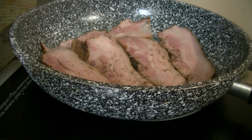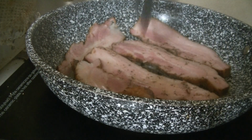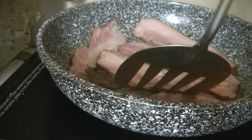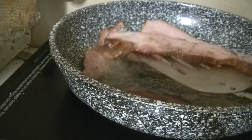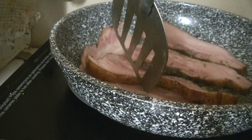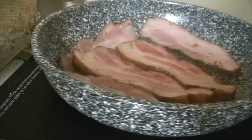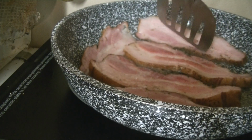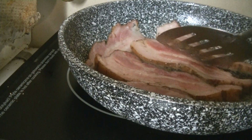I wish I had some tongs to grab this bacon with. That's the best way to flip the bacon, as we say. It's not really an expression. This is just cooking out perfectly nice. It smells great. With this type of thick bacon, it's going to be a little bit more hammy. A little bit more like pancetta, but that's fine. I got a nice browning.